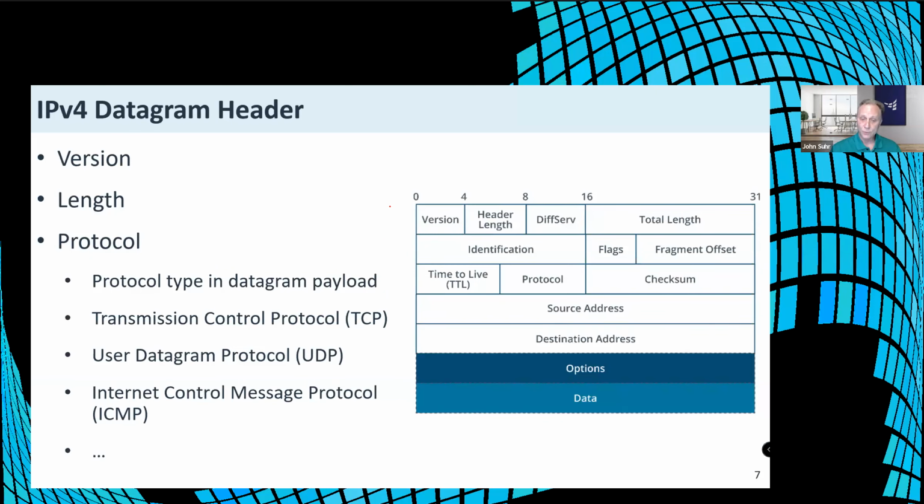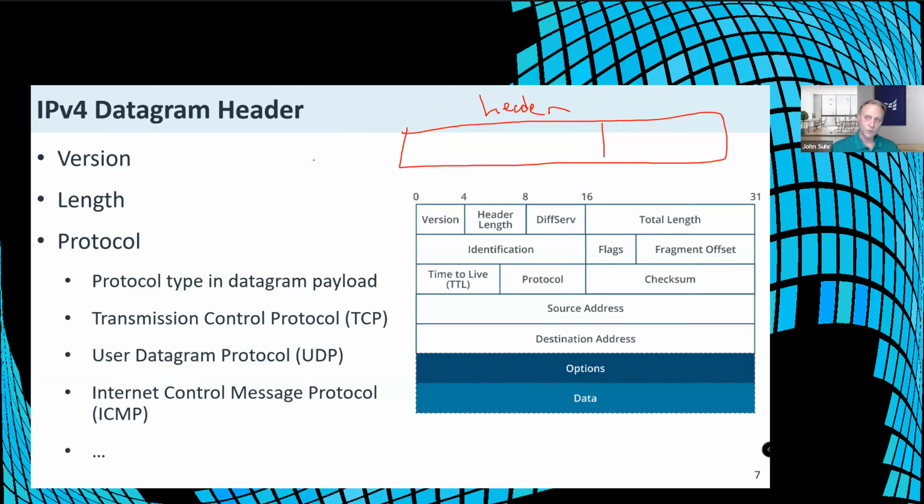Now, when it comes to the IP address, again, a datagram, right? Within the sections of the datagram, remember, you have that little data packet, and you have your header. That's what we're discussing right now. Inside the header is a lot of good forwarding information that is used by other devices. For example, you have the version. Is this IP version 4? Is it IP version 6? The header length is how many bits the header is.